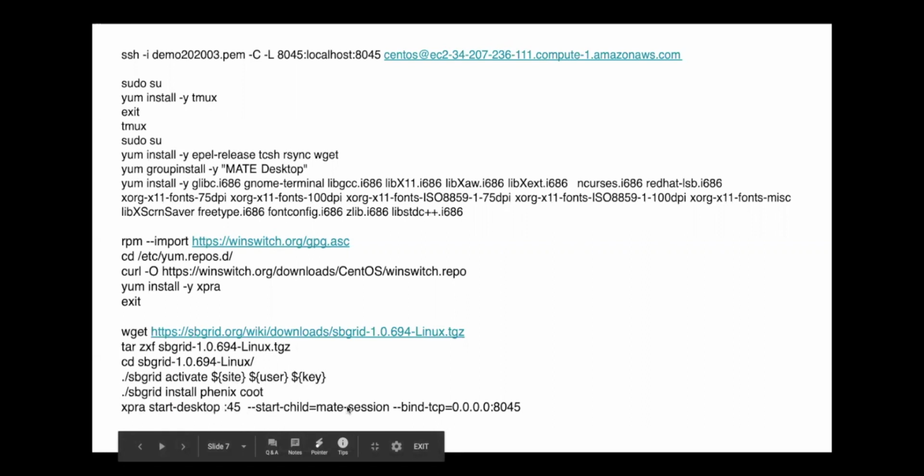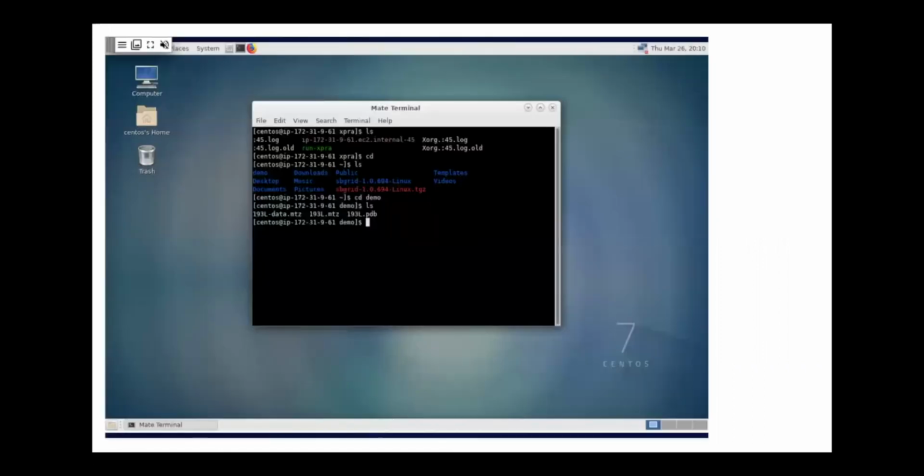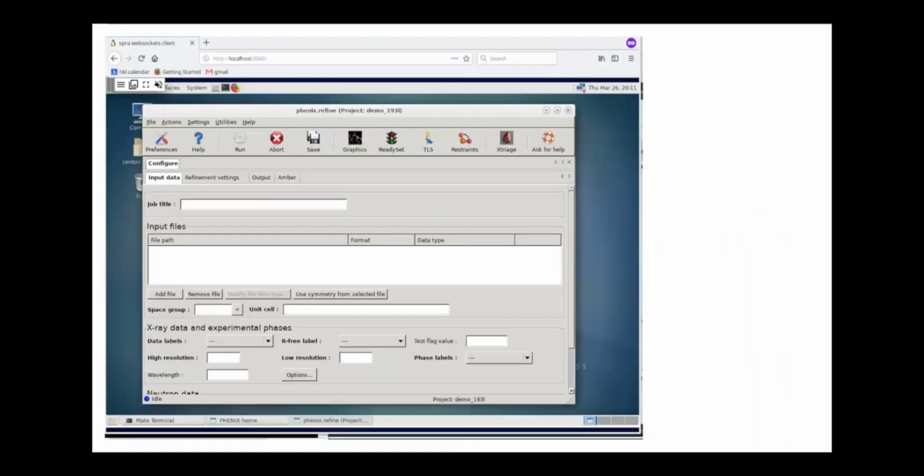And again, the only difference here is that this 45 and this 45 are different from what I was doing on my workstation. So that, I guess, illustrates that this is something that can be transferable. I'm treating the virtual machine in Amazon's data center in Virginia the same as I'm treating my lab workstation. Once that's done, open up a browser window, same as we did previously. I've already copied the files here, but copying them over SSH works out the same way.